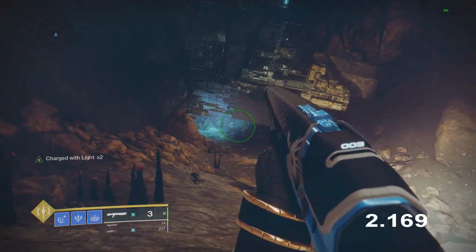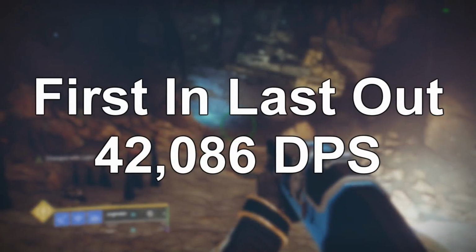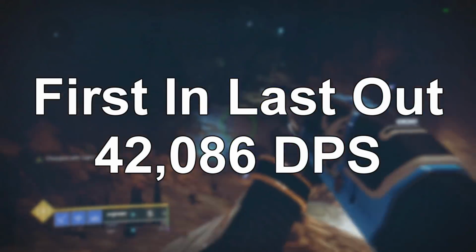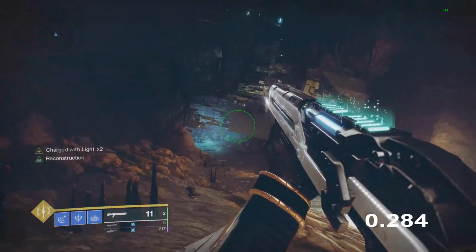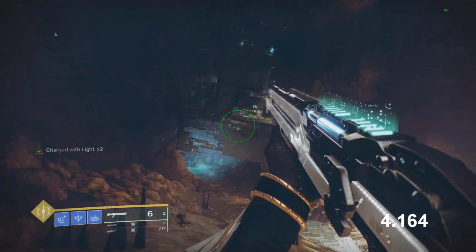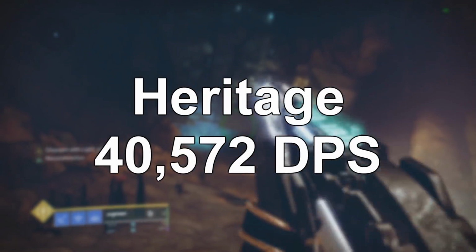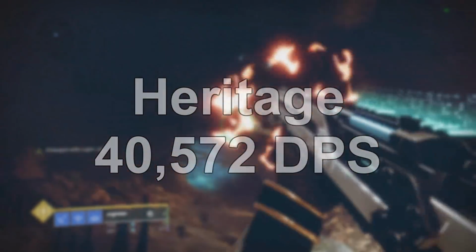So first with First In, Last Out, it takes 4.13 seconds, meaning 42,000 DPS, which by itself is obviously really good and among the highest of all specials in the game. And then with the Heritage, with the Recombination times 10 on the first bullet, once again 4.1 seconds. And the DPS of this one is going to be 40.5 thousand, so a little bit lower than First In, Last Out with Vorpal, but still pretty good.